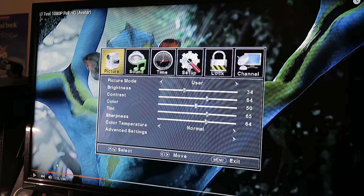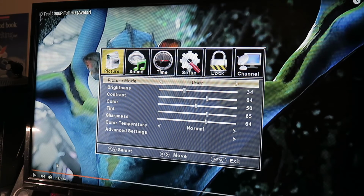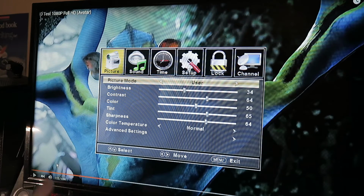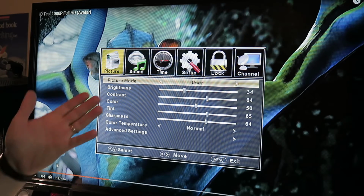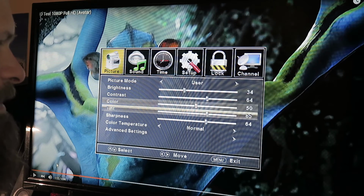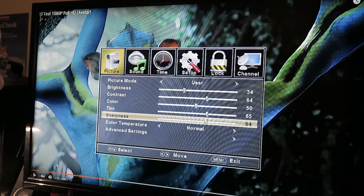So you have lots of different settings here: brightness, contrast, color, tint, sharpness, and then your settings may be different, but they'll always have something similar to these. And you can just go down here and there's little sliders. You can choose which ones you want.